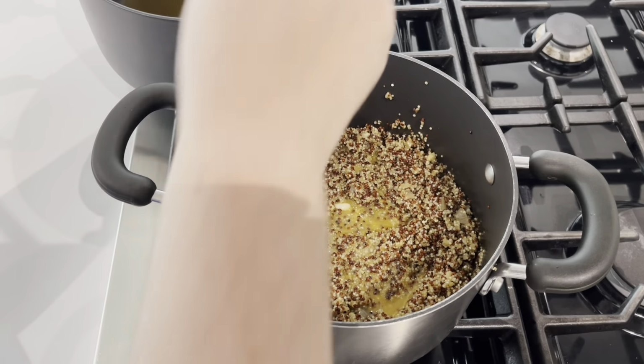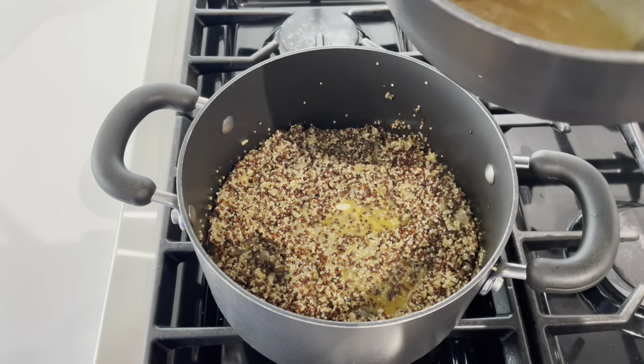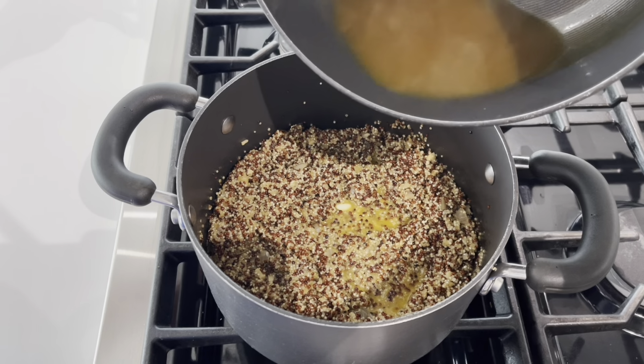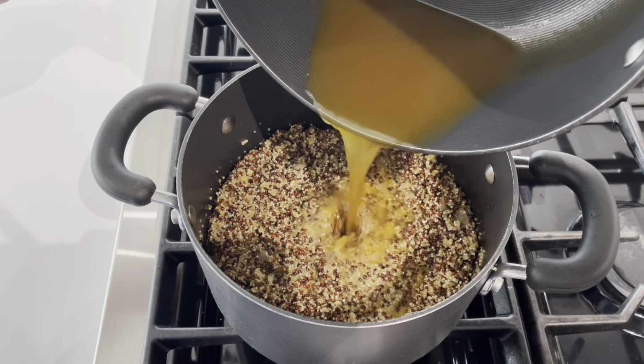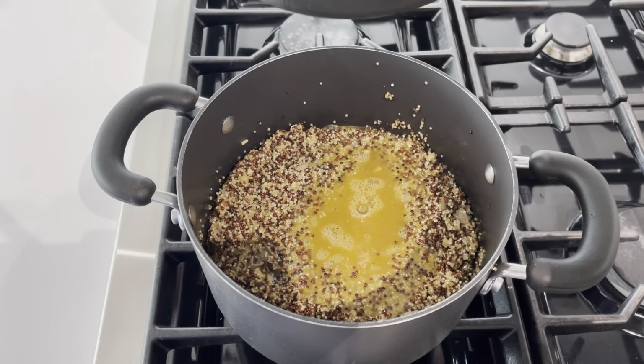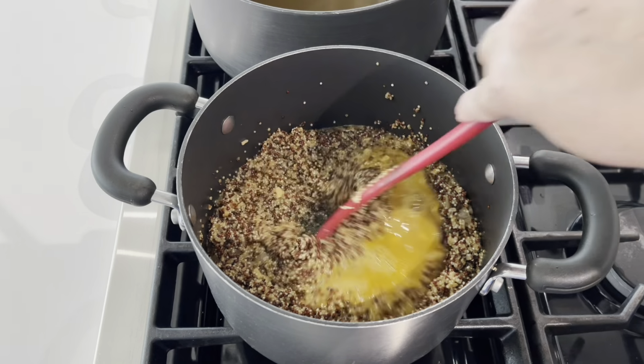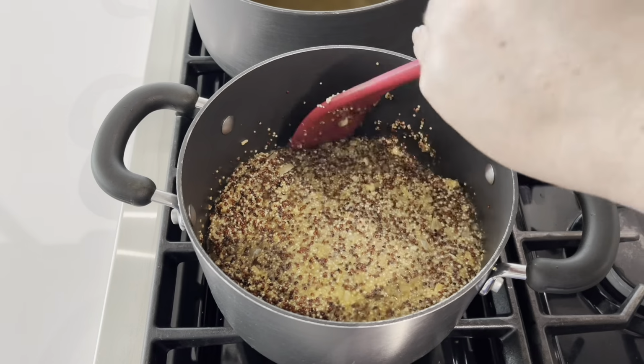Another tip I'll give you is that once you reach a point where it's hard to grab a ladleful of your vegetable stock, then just bring over your pot and pour a little bit in. There's no precise measurement, so you can't overdo it. It's fine. Just bring your pot over, pour some in, and then continue to stir.